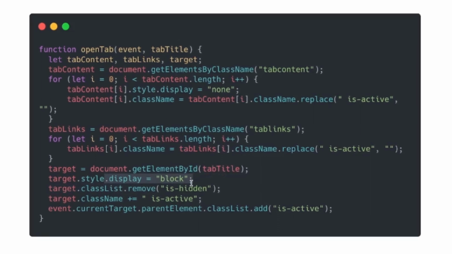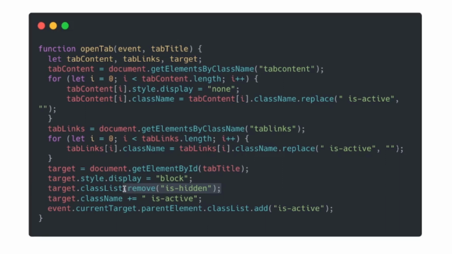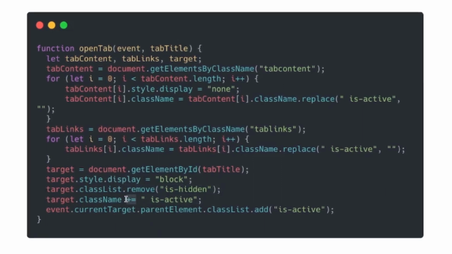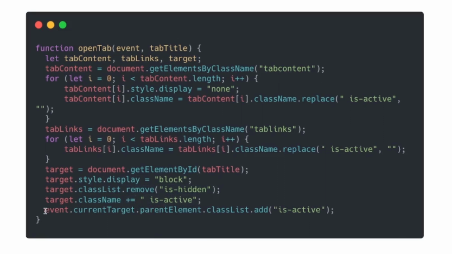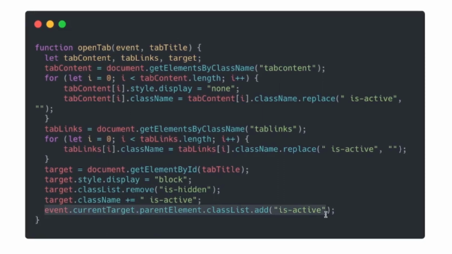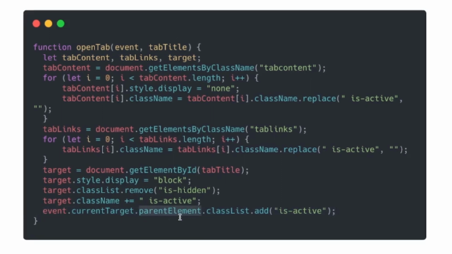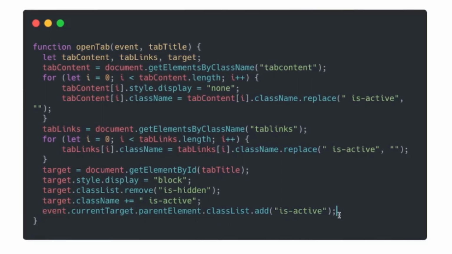And from there, we'll remove the isHeading class and replace that with an isActive class. Lastly, to make the tab shown as active to the user so they know which one they selected, we're going to just add a class to the parent element, and the parent element, because the list item is the one we want to set it to, not the anchor item.